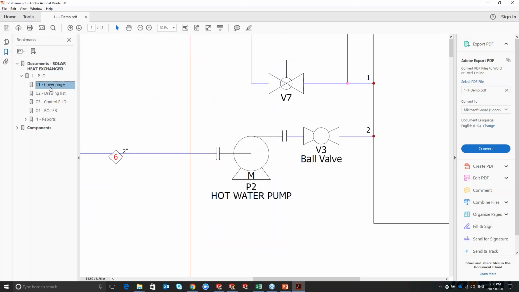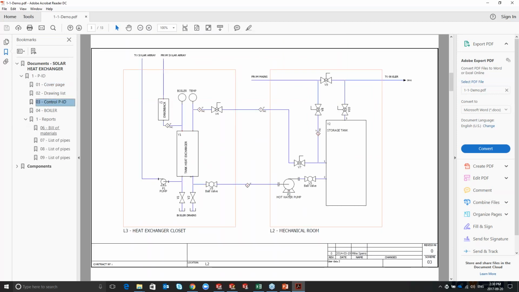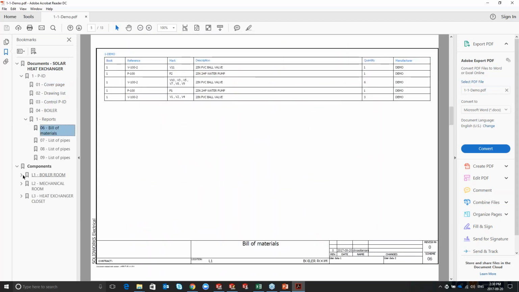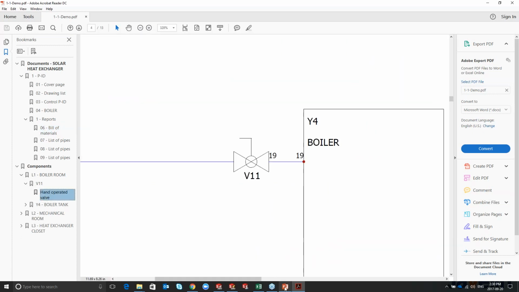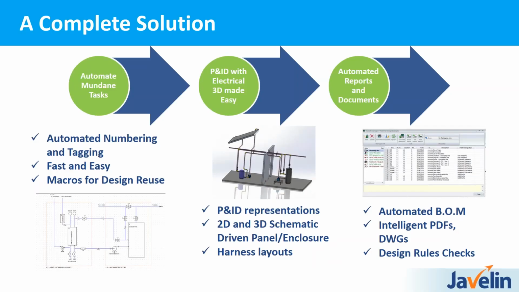Your componentry, your drawing information, your reports, they all show up in this particular fashion, making design really simple. At the end, it is a complete solution. We have automation at the start as you're designing stuff. Your reports are also automated at the end, and you have very easy 3D representations with SOLIDWORKS interfaced into it.